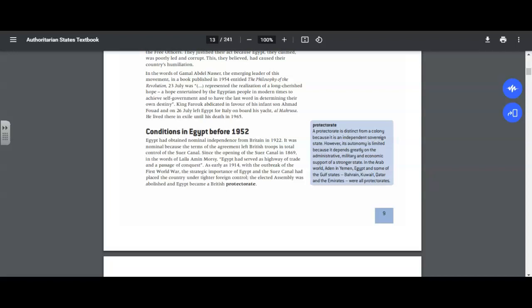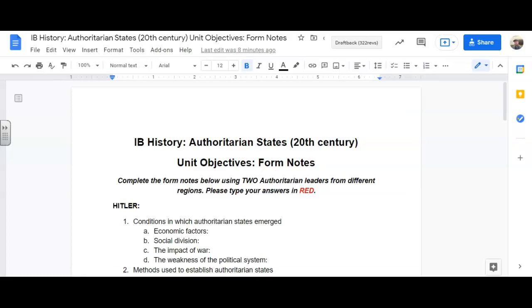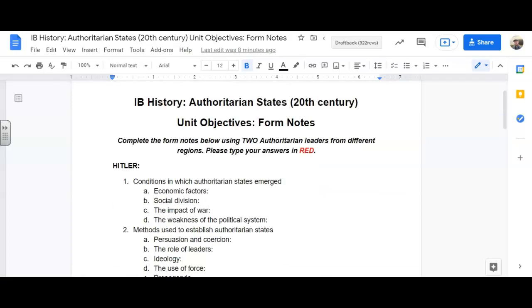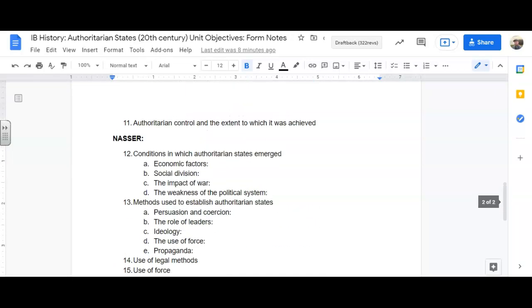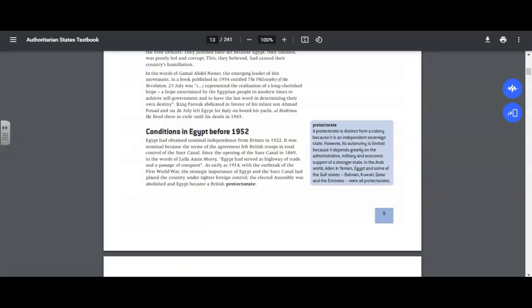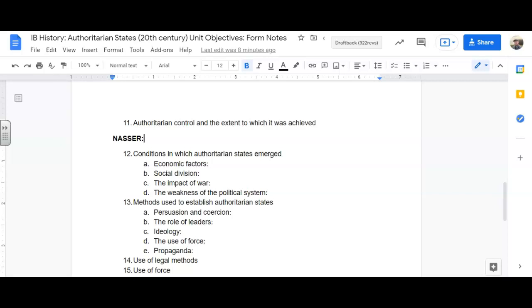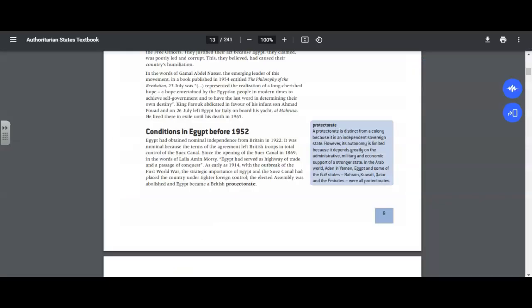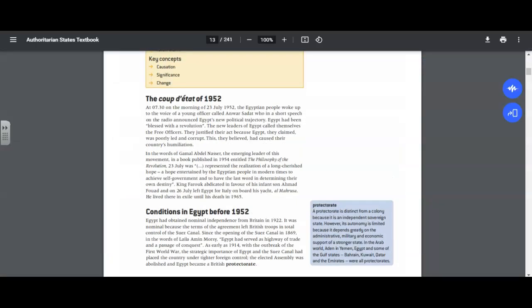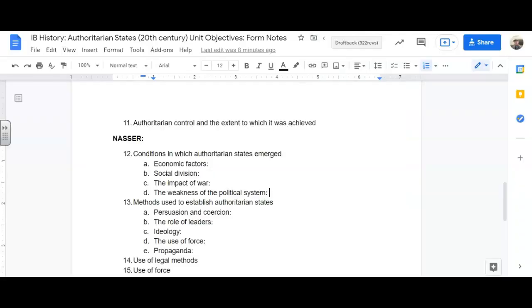Alrighty, now the last thing you want to be doing as you go through and do your reading is to be looking at your form notes. Now I have broken your form notes down into one section for Hitler and one section for Nasser. So whenever you talk about something in here, okay, that's going to relate to something, or look at something in your reading that's going to relate to something over here, you're going to want to write that down. Now these form notes are just for you, so you need to write them in a way that makes sense for you. Okay, so for example, if we're talking about the weakness of the political system, I'm looking over here. Okay, already we have a coup d'etat taking place, which is going to be showing that our political system is apparently pretty weak if we can have a coup that is effective.